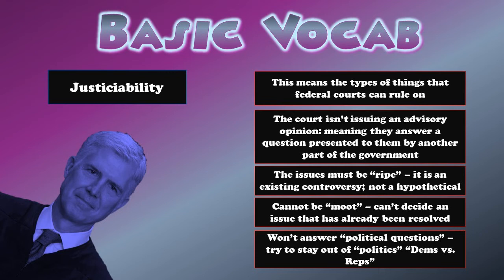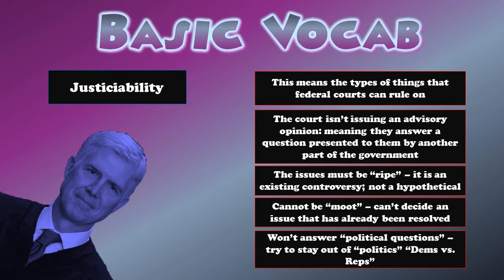There's aspects here. This gets into a little legal words here, but the issue must be ripe. That's a word. Ripe like a fruit. So that means that it's a problem that is existing. The courts do not deal with hypothetical situations. Like the courts don't answer questions like, could a person do this if they wanted to? Or does the president have the power to do this? The courts only rule on issues that are ripe, only rule on problems that are actually happening. So the president did this. Can they? And then the court would answer that. So that's the first step. The issue must be ripe.